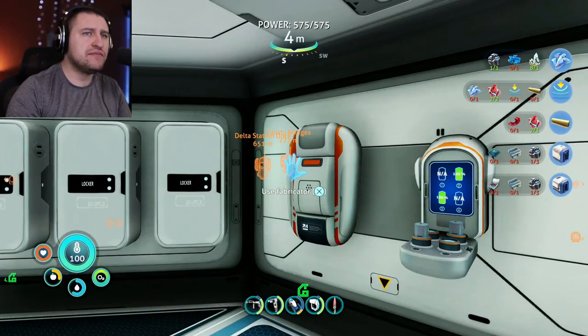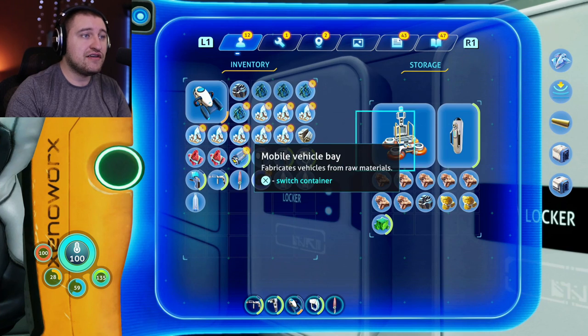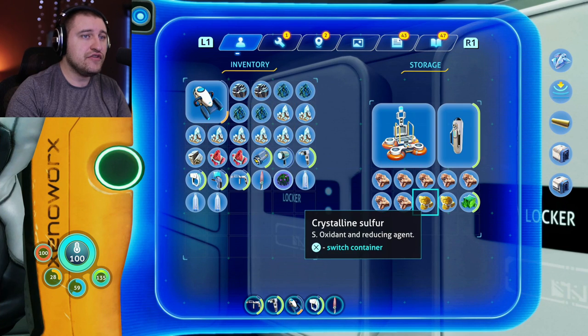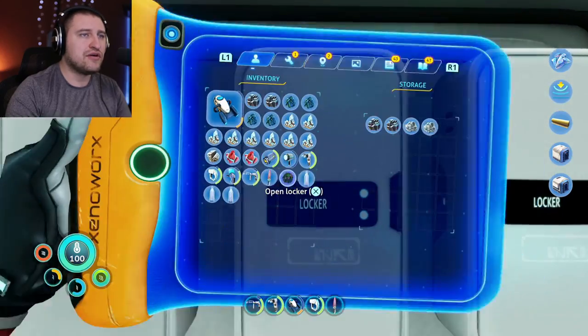So it looks like we need a computer chip, a wiring kit, 2 posteel ingots, and some lead. Well, I think I have more lead. Yeah, I got at least one more lead. That's going to be fine. Except we're going to need 6 of them, aren't we?